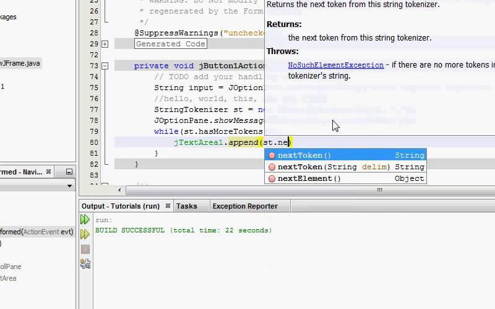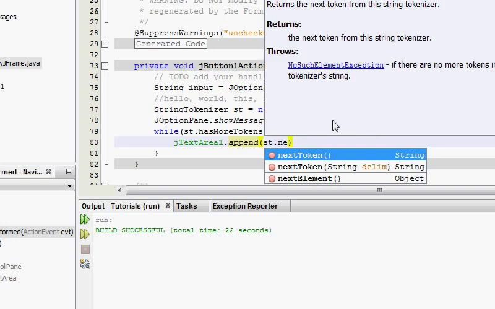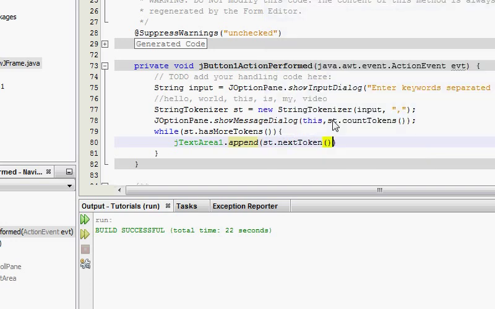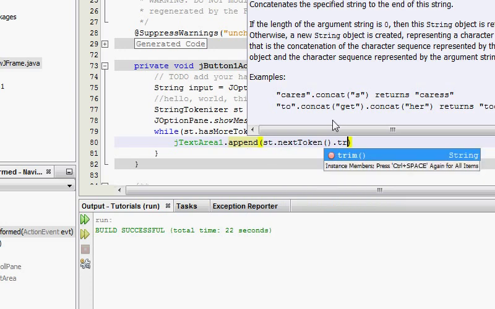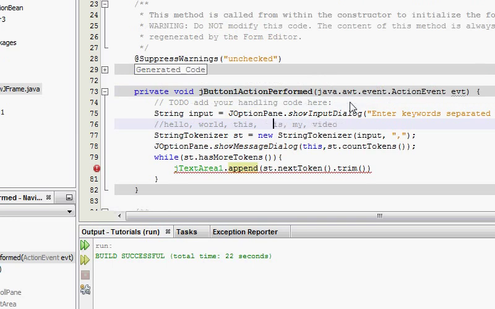Here I can either specify an alternate delimiter, or I can just go with the default one that I've set above, and I'm just going to go with the default one because I don't really care. And it's good practice to have the trim method, because sometimes users might have an extra space here and an extra space there, and that's just bad practice.